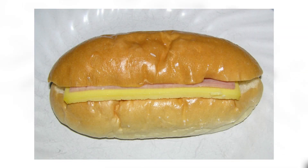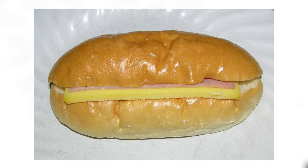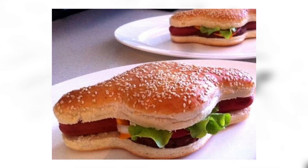Ham and egg bun: the ham and egg bun is a type of Hong Kong pastry — a bun or bread that contains a sheet of egg and ham. It looks so cute and adorable, I want to pet it. Hey, I'm — no. No. I refuse. Get it out of here.